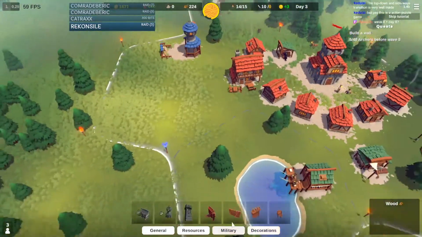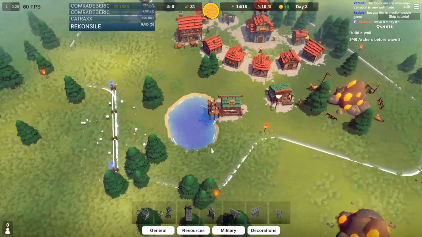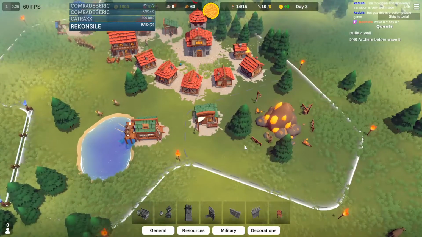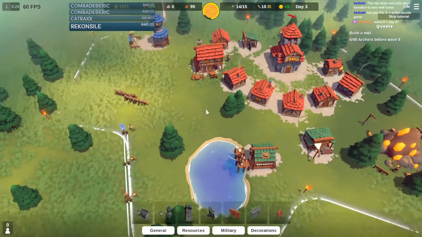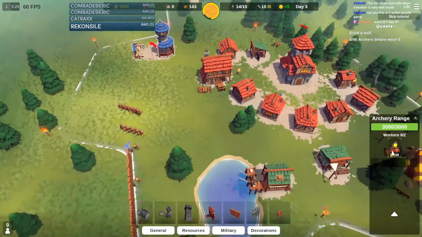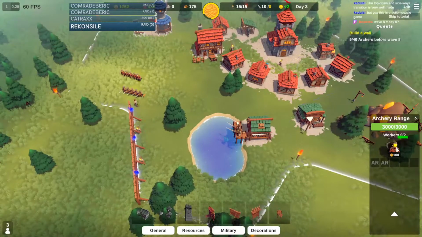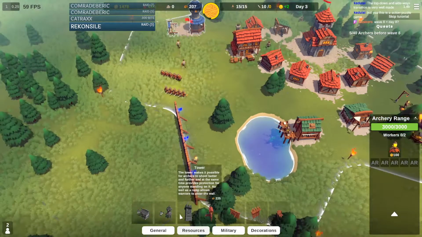Build a wall, might as well build a wall. Fence. Might as well. I assume you can't. I can, okay, I can keep building them. Fair enough. Okay, in which case, military. Another tower down here.